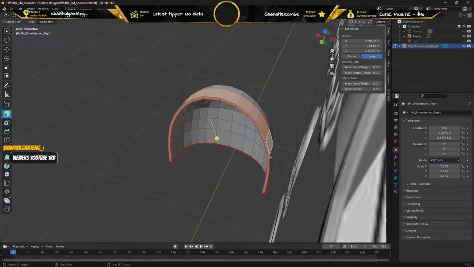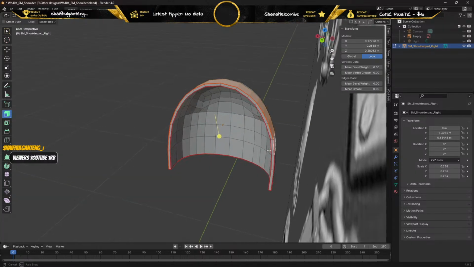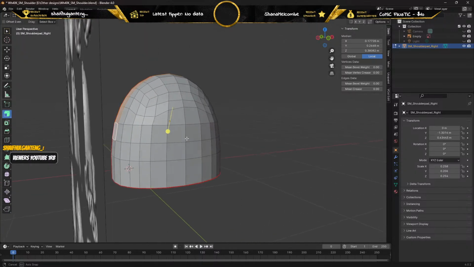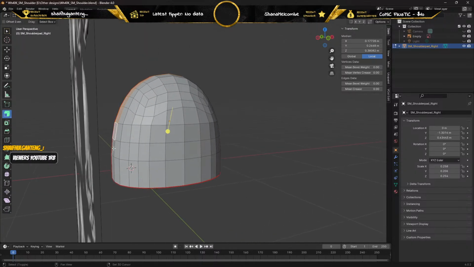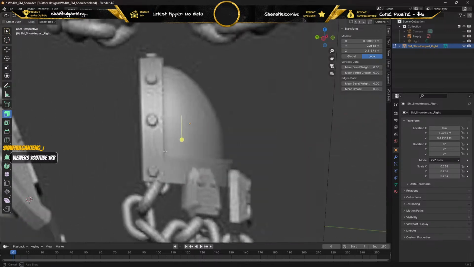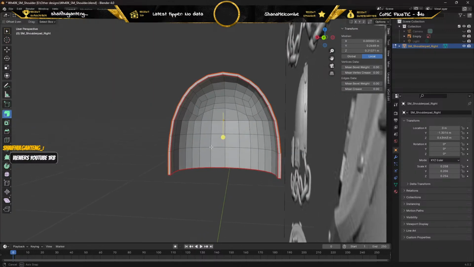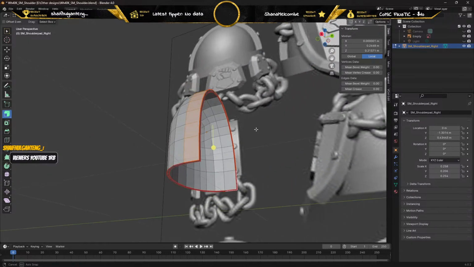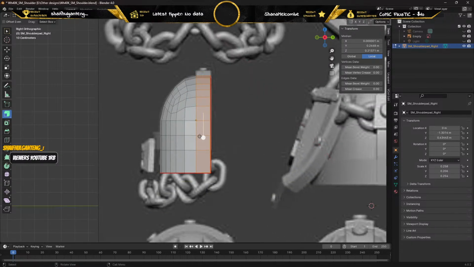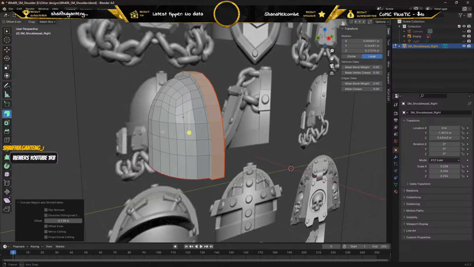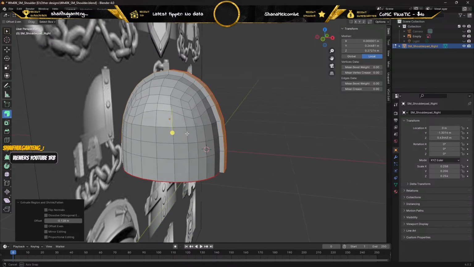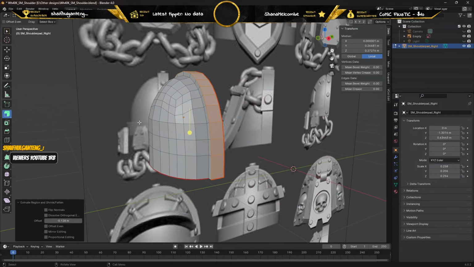I'm just clicking and getting all of these faces. On that one, make sure I didn't get an inside face. Got nothing there. Nothing there. Okay, we're all good there. Now we can extrude it out like so. There. Now we have that, but there's a problem. We don't have this one here. We need that one there.